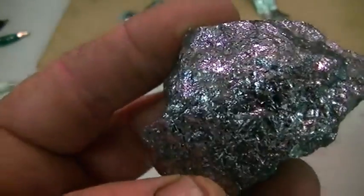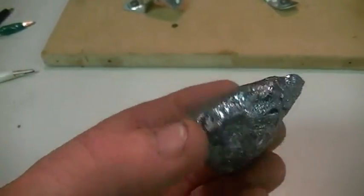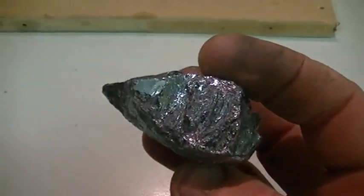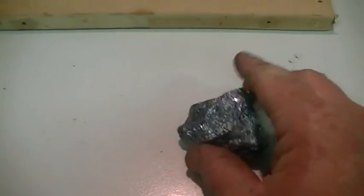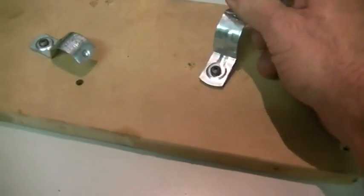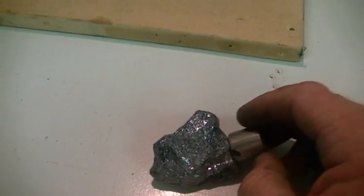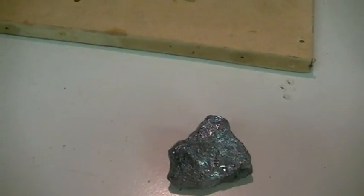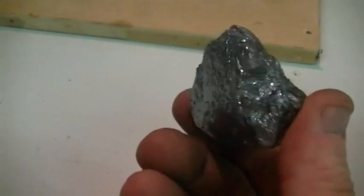It's very brittle, very shiny. Its weight is probably between aluminium and steel. The first thing I tried was to see if it was magnetic — we have our big strong N52 magnet here — and it is in no way magnetic at all. So the next thing I tried was to see if it was conductive, and found out to my surprise that it is.